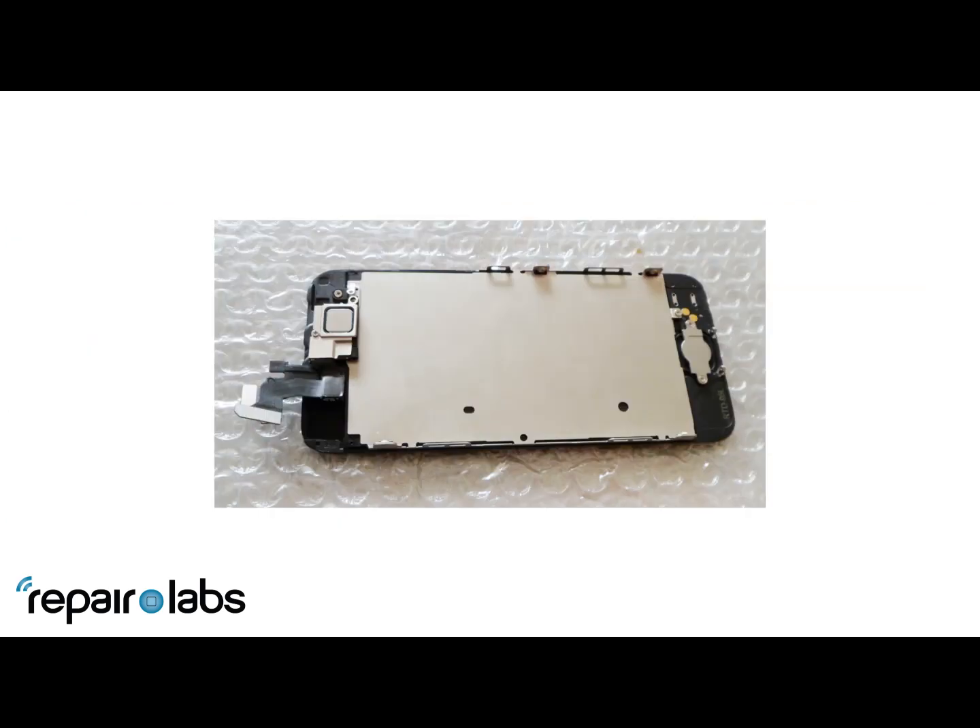Next we see the back. The connection for the home button is here, so we're not going to have pins and stuff like that. Also, Apple has stepped it up and put a metal bracket on the back of the home button support. And here's another rivet for the LCD screen — we really think the LCD and digitizer are going to come apart.